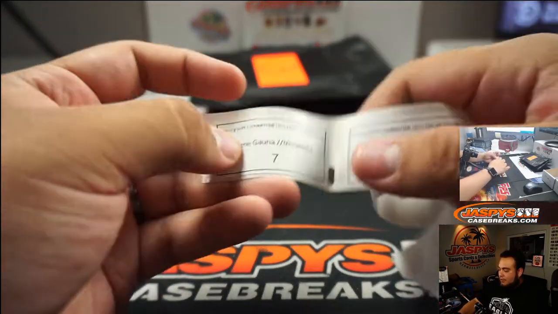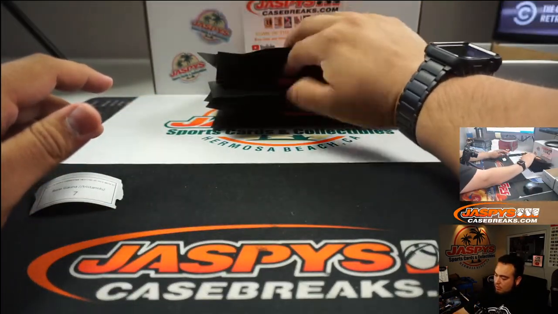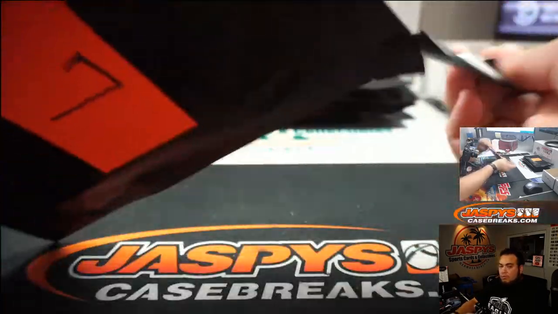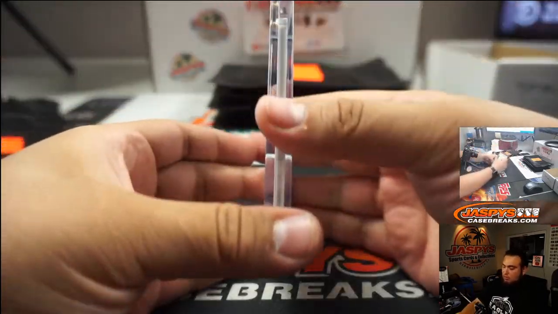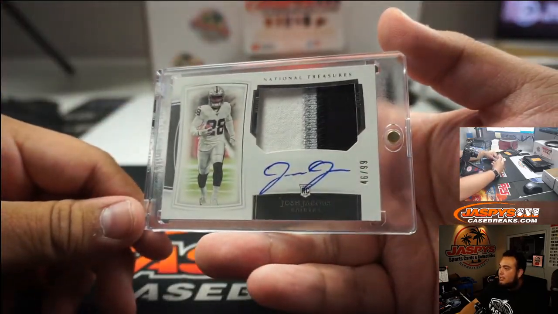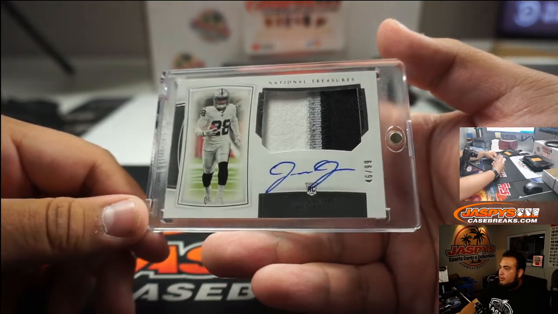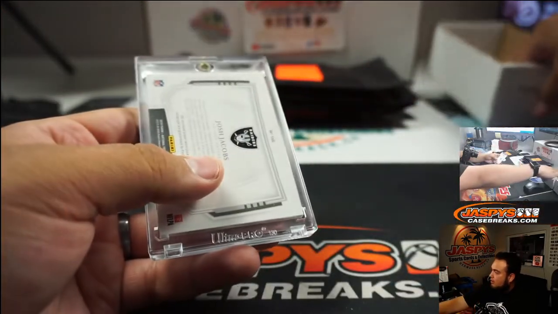Renee, pack seven. Pack seven. We have a rookie patch autograph. This is a true RPA to 99 of Josh Jacobs. Raiders. Three color patch. There you go. That's a nice one, Renee.